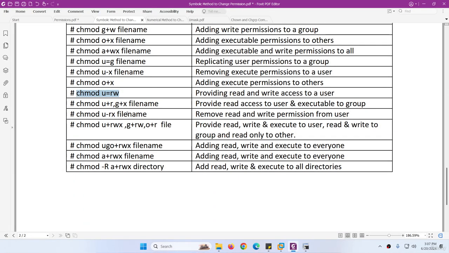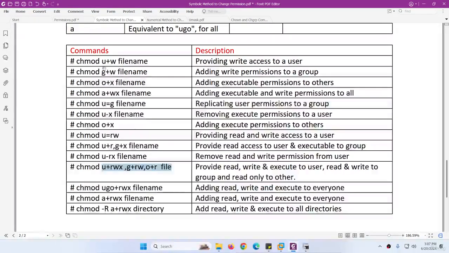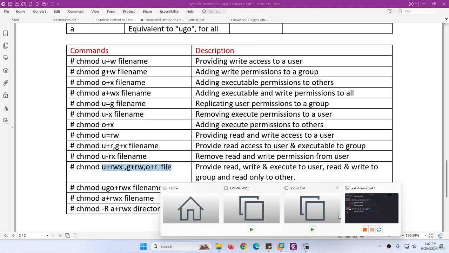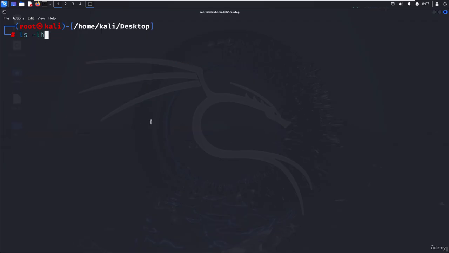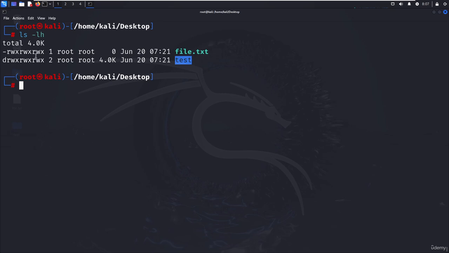Okay, for everybody. Now you can use this method as well to combine them, like chmod to user to read and to group to this one. Even you can say three altogether. Previously we just used them one by one, but it's not about one by one, what we can do. So let's go back and let me check. Now suppose I want to give this folder read write permission for everybody. Yeah, so let's go back up and chmod.